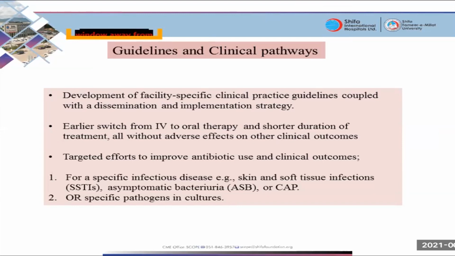Facility-specific clinical guidelines are important because they take into consideration your local susceptibility patterns and antibiotics which are already available in your formulary. So yes, we have guidelines available. We have the IDSA guidelines, the NHS guidelines, but why do we need our own guidelines? Because these are according to our own local susceptibility patterns and the antibiotics which are available. In our institution, we have developed our own antimicrobial guidelines and we keep on working towards updating these guidelines or making additional guidelines.